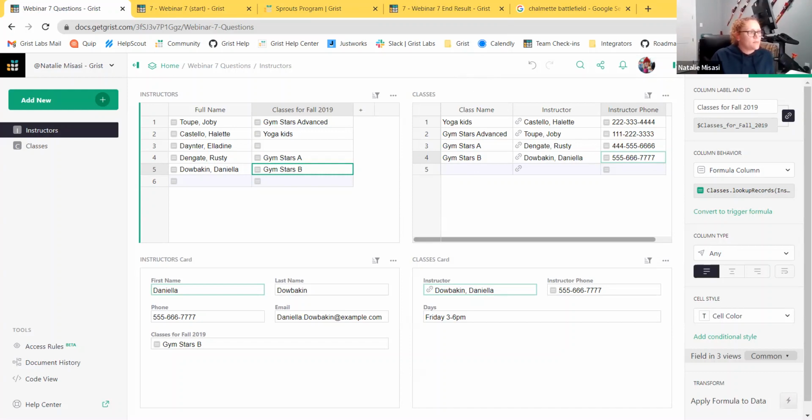Another question was, how could I control the printer download from an embedded widget? If you have access rules on a document, restricted users can't download the entire document's data. And for an embedded document, anyone is able to download what is visible in the embed. So not the entire document, but just the partial data that they can see.